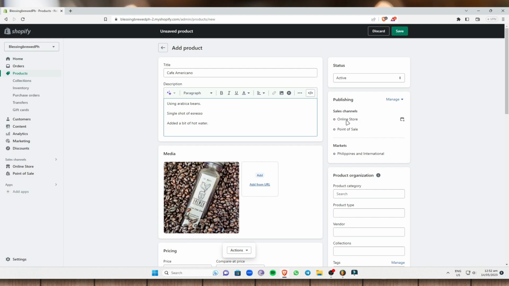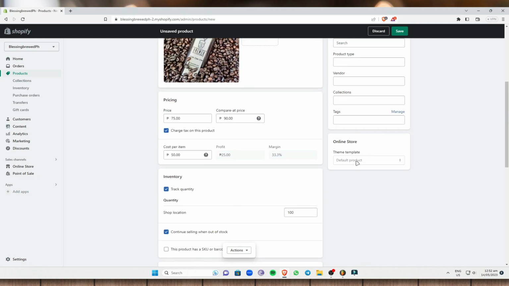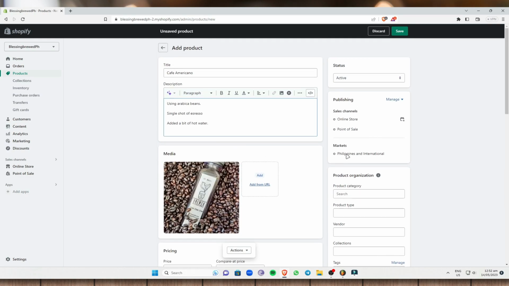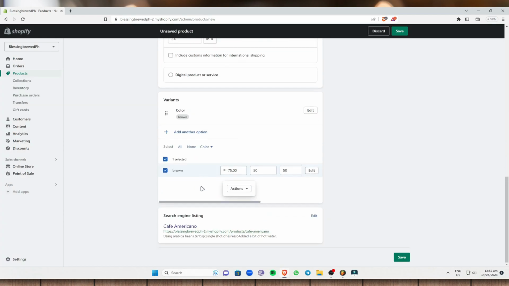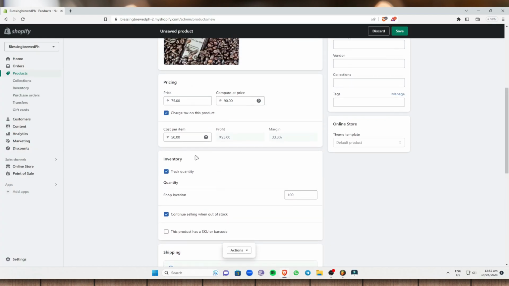So I'm selling via online store and the point of sale, and the markets are Philippines and international. So I'm just going to go to manage markets, because like what I've said before, I don't want to sell internationally for this type of product. So I'll scroll down. That's about it.